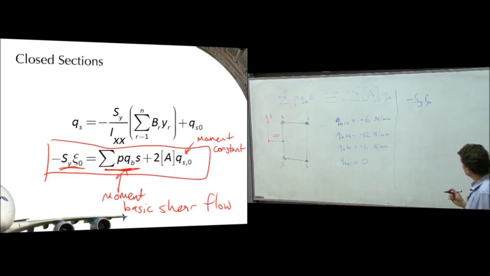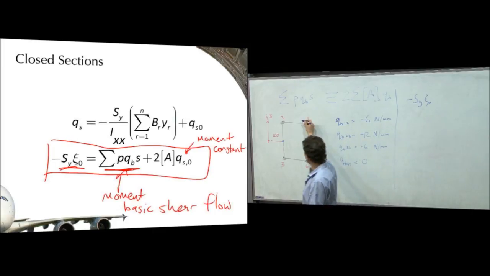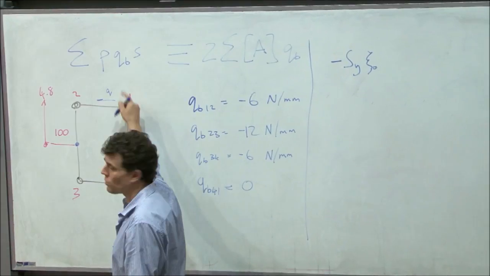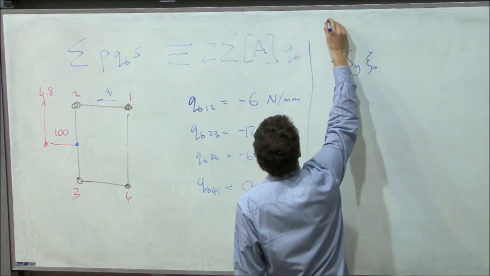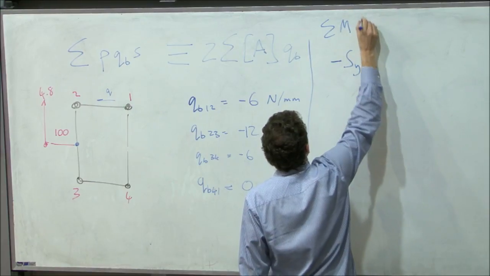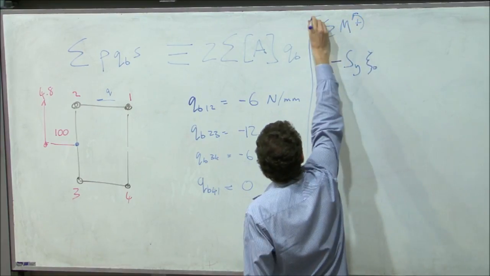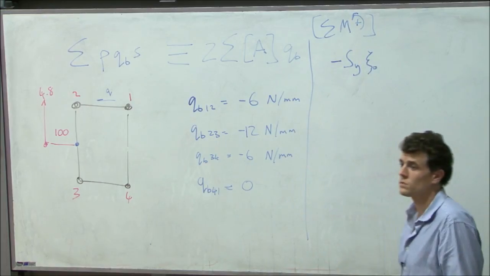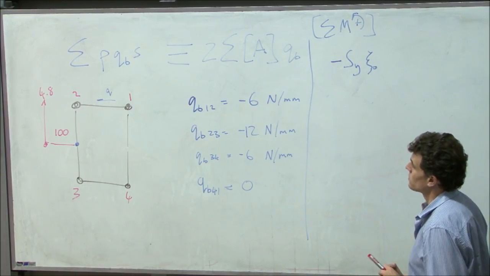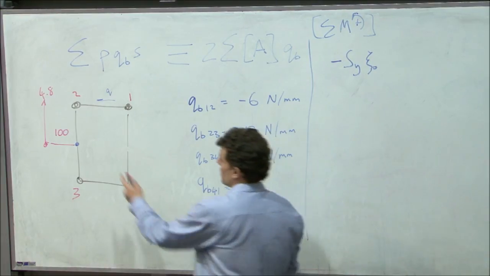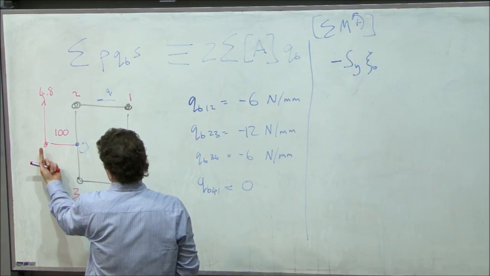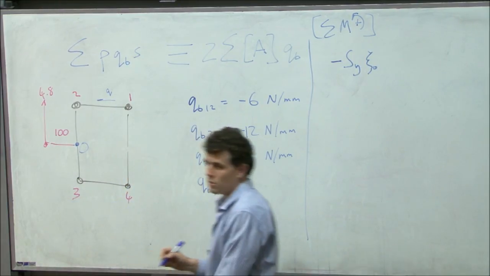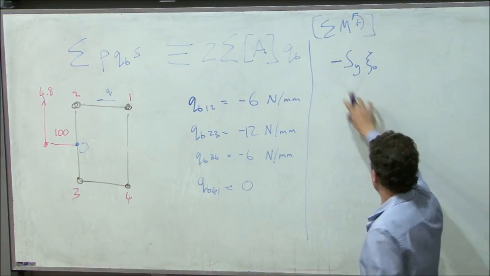And we have to define which way is positive for moments. So we'll assume that because we've calculated our initial Qs in an anti-clockwise direction, we'll assume that anti-clockwise is positive. So about our origin, the externally applied shear force is acting in a clockwise direction. So we have a minus sign here.